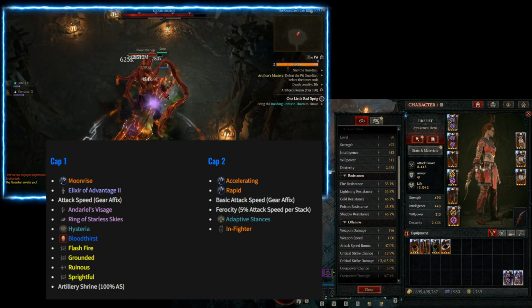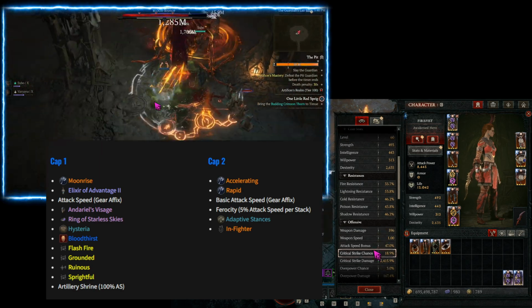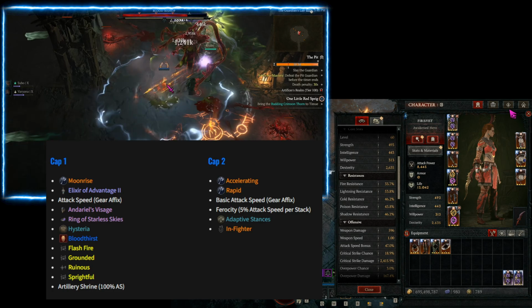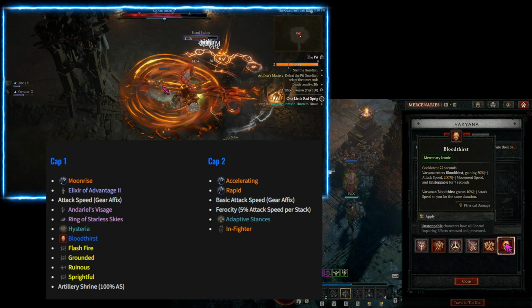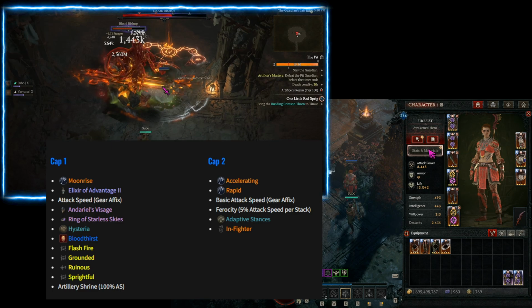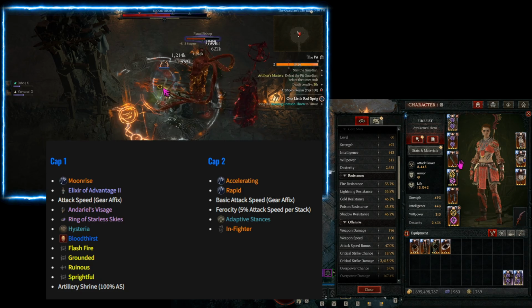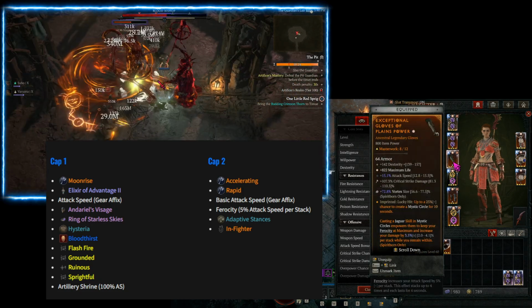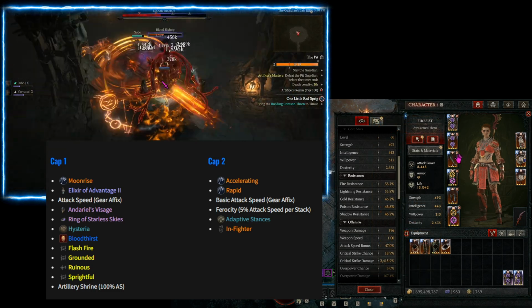Currently, my attack speed before the Bloodlust kicks in on bucket 1 is 47%, but then once my mercenary reinforce goes off, it goes up by an additional 30%, so that's going to put us at 77% attack speed, so we're not quite there. I need to get more masterworks on my attack speed on my gloves and my ring, but I'll get there eventually. My gear's not perfect yet.